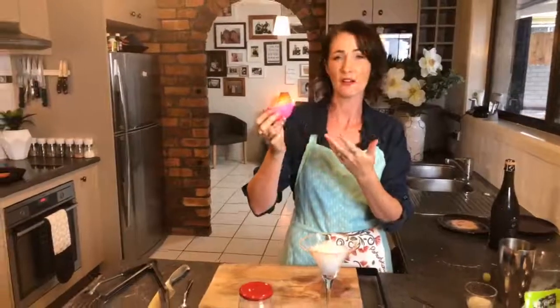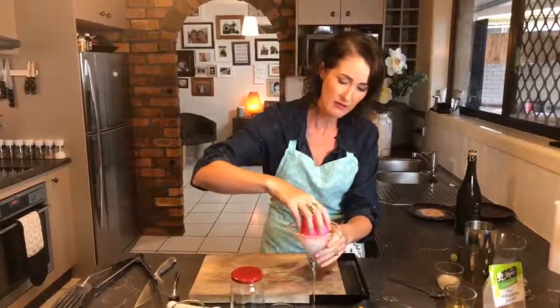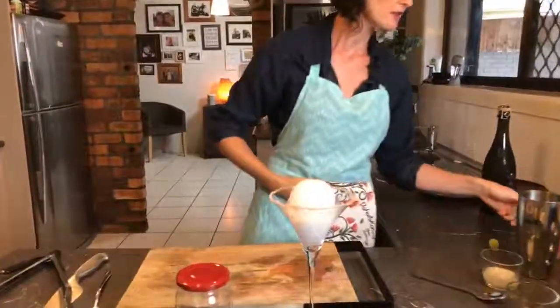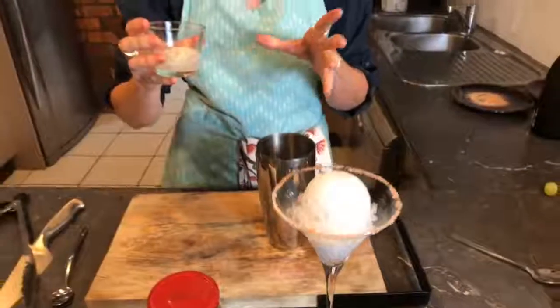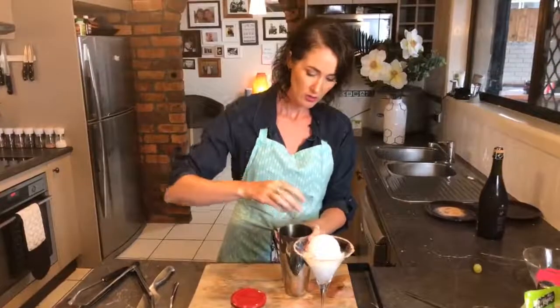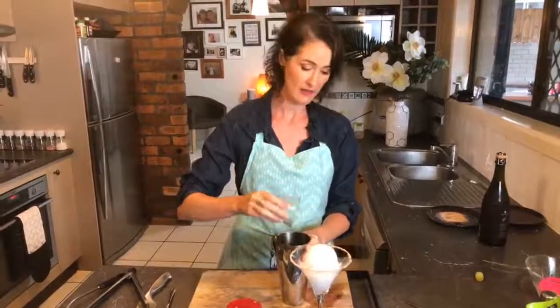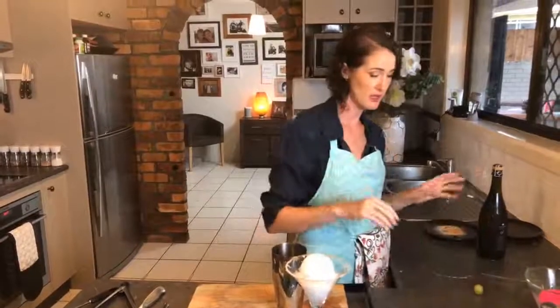Just a little trick. This is my daughter's LOL Shopkins thing, but it gives me the nice shape. Oh, look at that. Okay, so now I've got one shot of our homemade coconut vodka. We will tell you how to make that. However, this is for the salt, because you need to know all that fancy pants stuff.